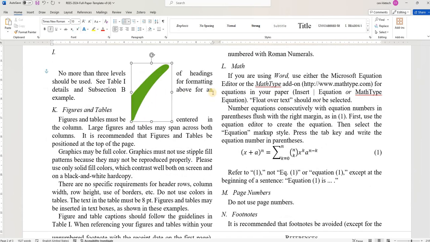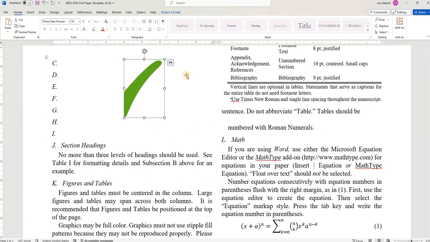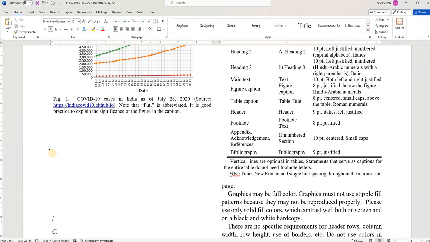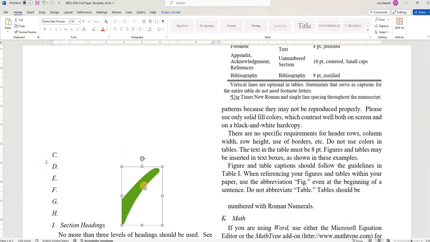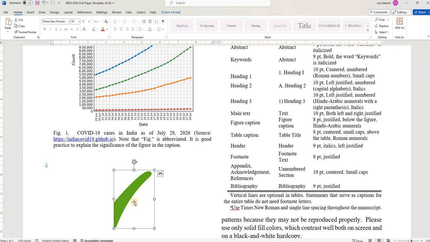Say I'm moving my figure to the appropriate place. Let me move it once again. Say suppose I have already fixed the position of the figure and I do not want it to move.